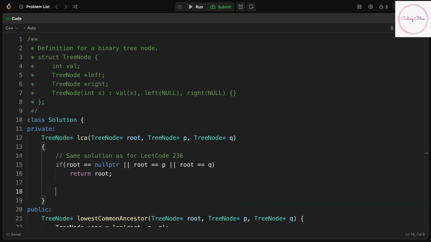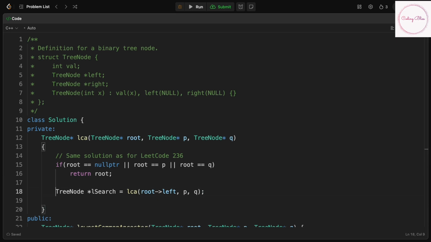Otherwise we will do an L search, is equal to LCA of root left, P, Q. And we will similarly do an R search.